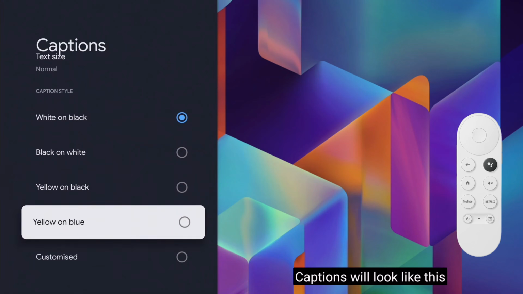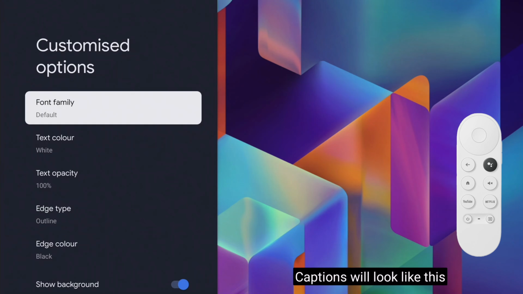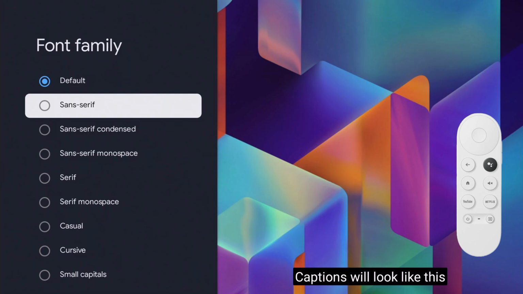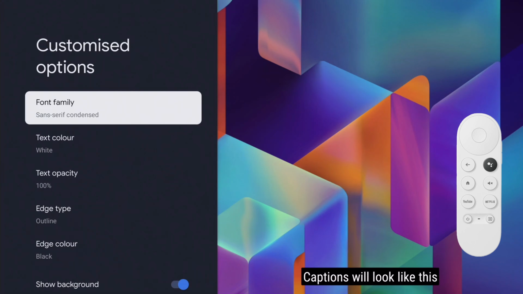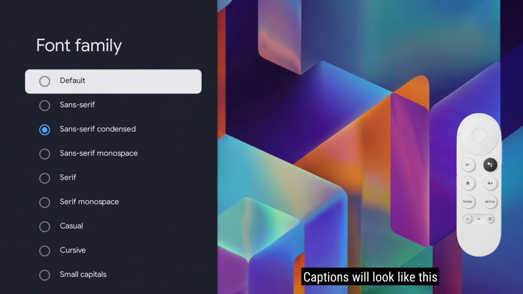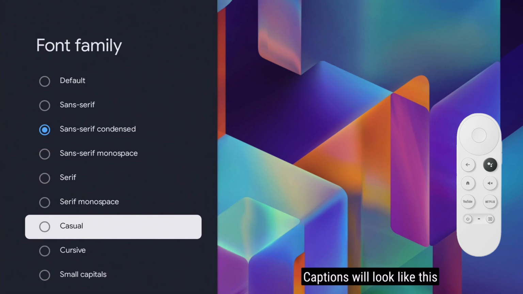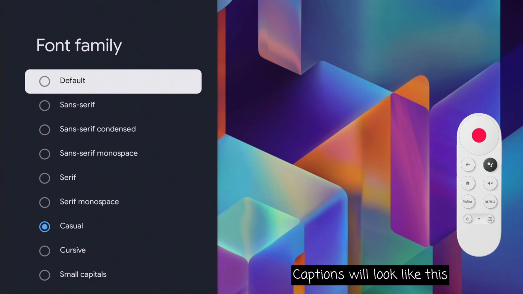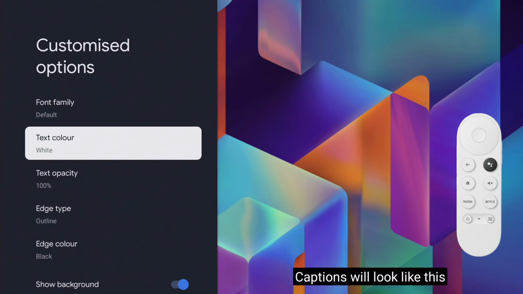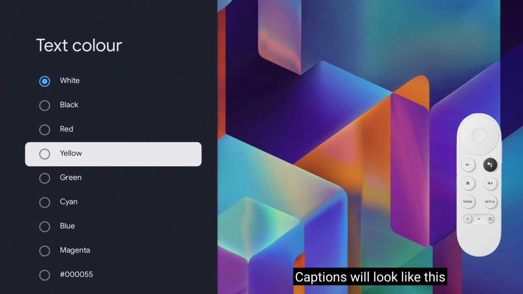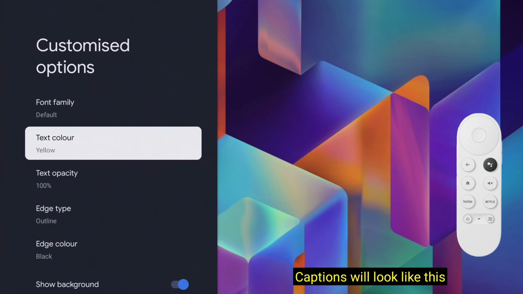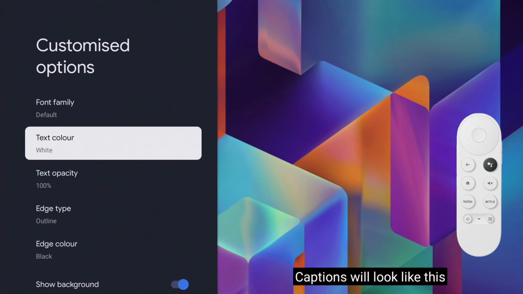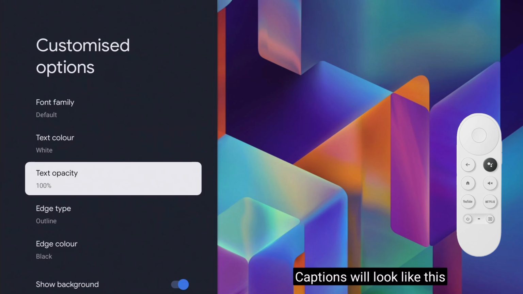Then go to Customized. Here you can change the font type. The text color. The text opacity.